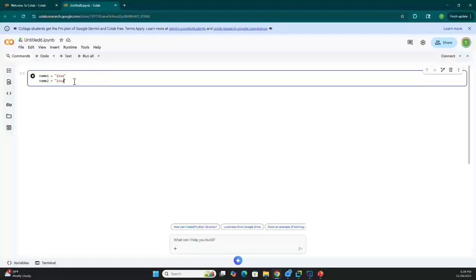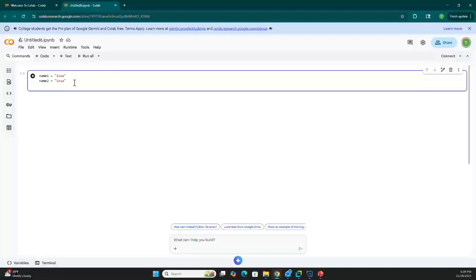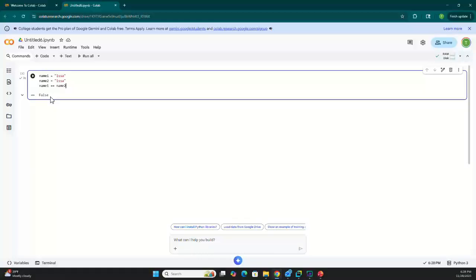Let's compare them. If you remember, in our last video we talked about how to show if two variables are equal. Now let's see if name one is equal to name two. Let's try and run it. You see, it's false. They are not equal.